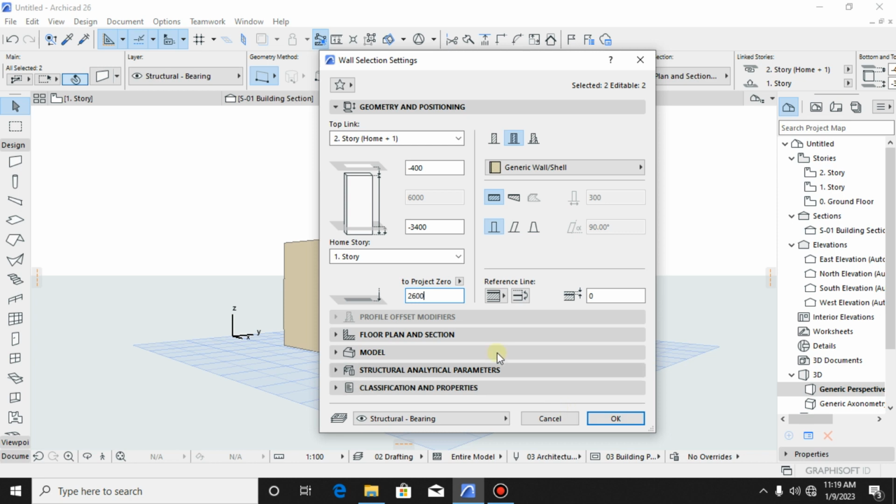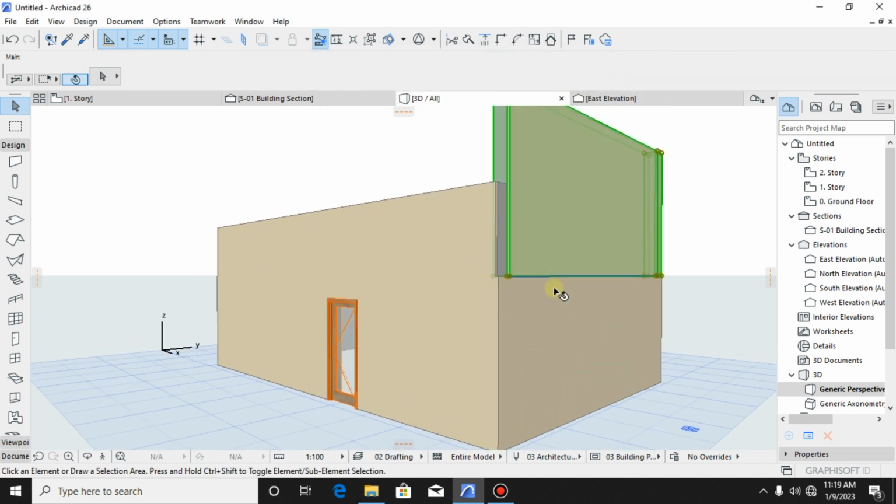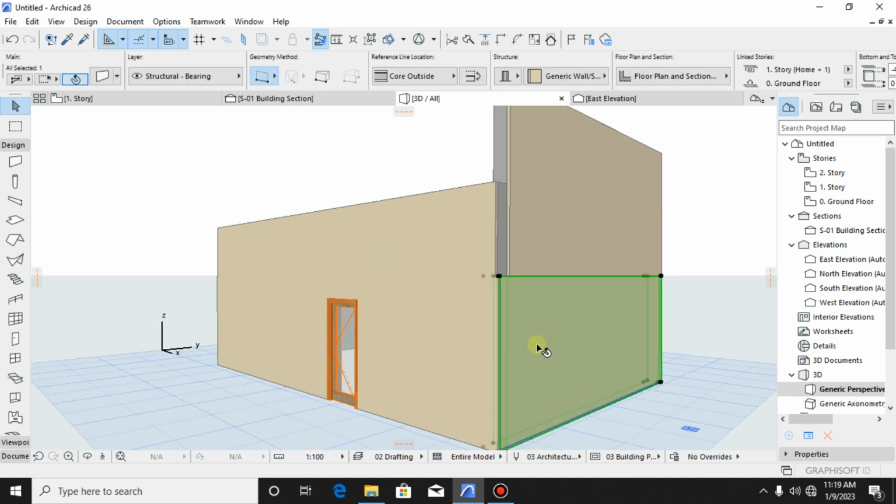So we're going to change to 2,600, and it will tell you from the wall height. The wall height will remain 3,000, but from minus 400 above your ground wall. So click OK. That's it. As you can see now, it starts from exactly where the ground floor wall ends.